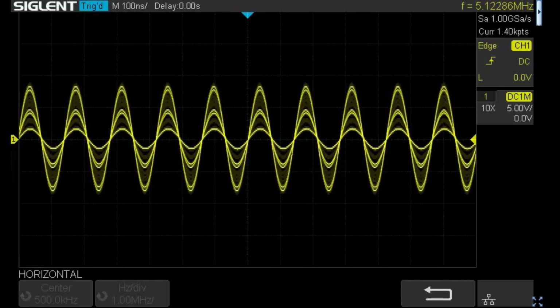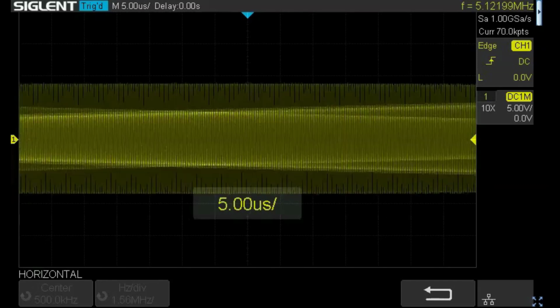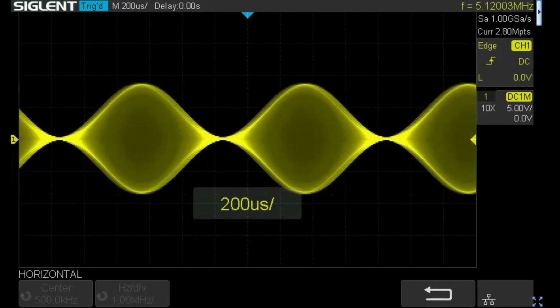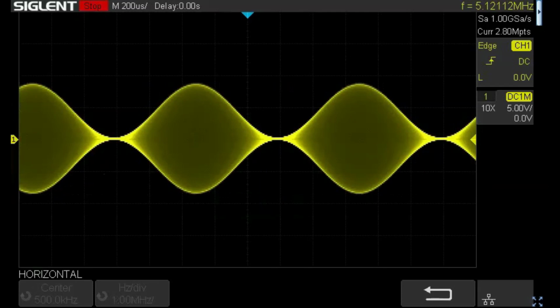If we now modulate that with 1 kilohertz at AM, we get a display that looks a little bit like that. And if we increase the time base to say something like that, and I'm just going to pause it so you can see the shape of the waveform, we've now got the classic modulation envelope where the amplitude of the signal is being modulated at the modulation frequency, which in this case is 1 kilohertz, hence the envelope going along there, and the shading in the middle is actually the carrier wave frequency. So that's how it appears in the time domain.